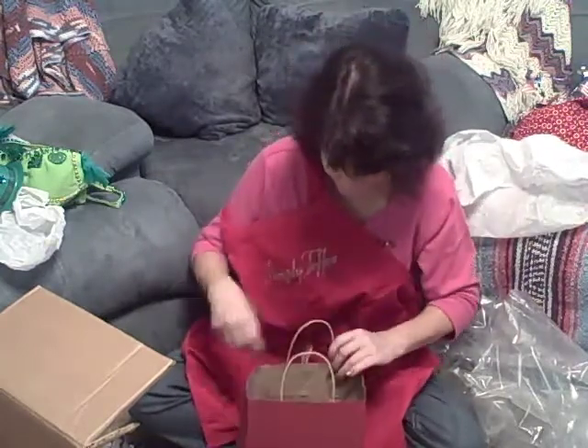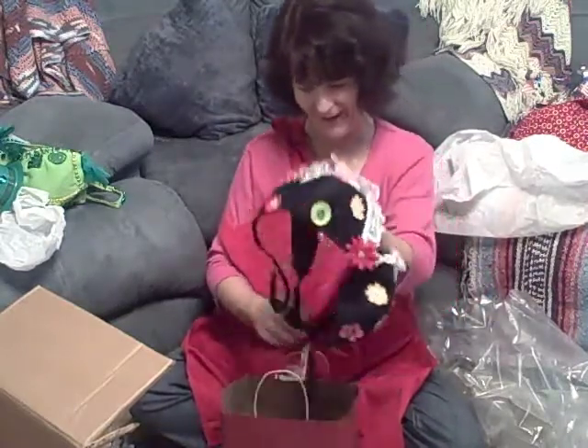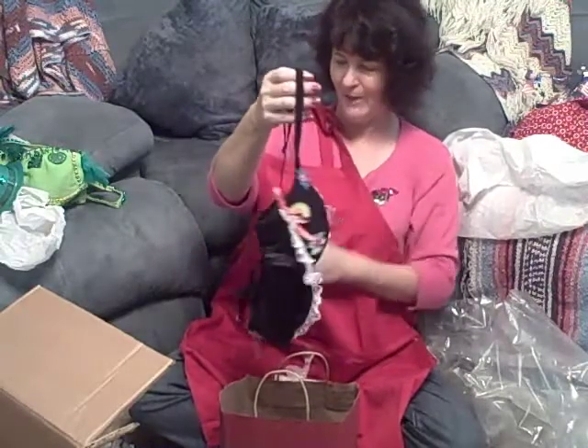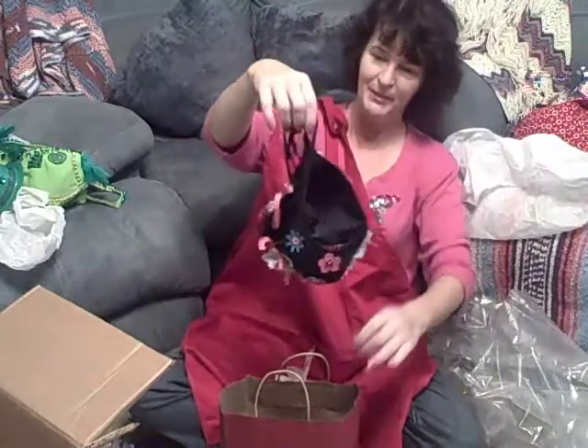Let me put it right back in there. Now, on top of all the little goodies you get — your candy — you get the Simply Toffee bra. It's got flowers all over it. I think I just found a new store on eBay I'm going to have to check out. Simply Toffee. Thank you for the Simply beautiful bra from Simply Toffee. Love it.